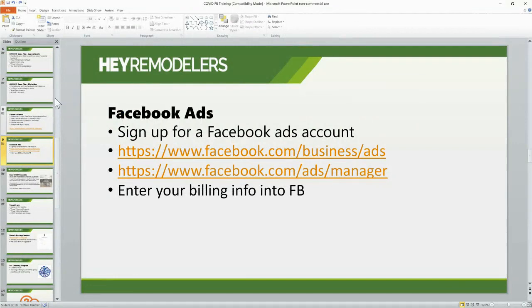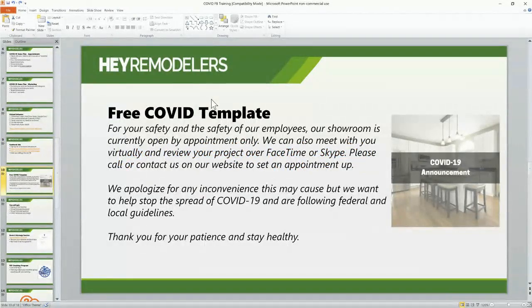All right. So we did the Facebook ads. Now, the last piece I have for you is just a free coronavirus template. I'm going to send this in the follow-up email once the replay is ready. So I'll have the replay and then I'll have all these other resources. But this is just a basic safety message that you can use at this time. This image I'll send to you. It's a basic post you can put on your social media accounts. And you can actually promote this too.